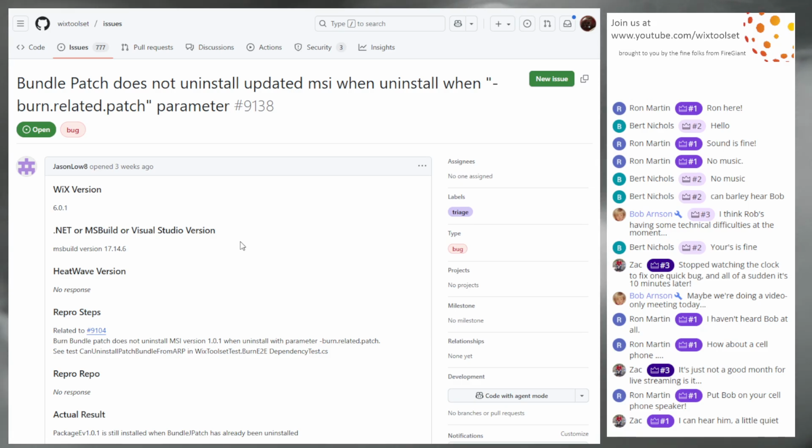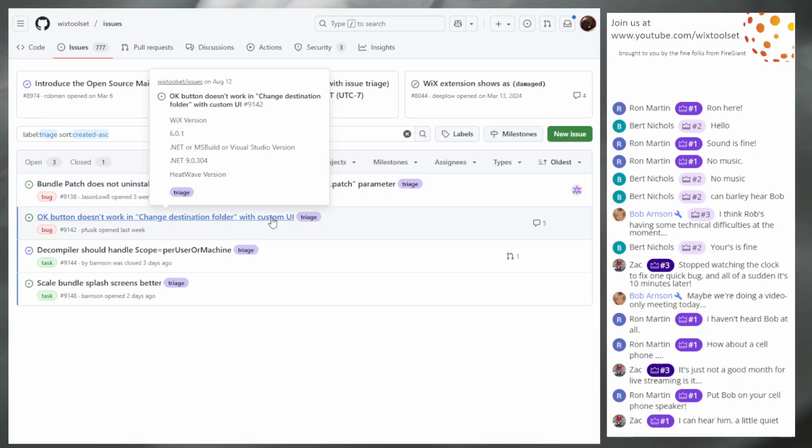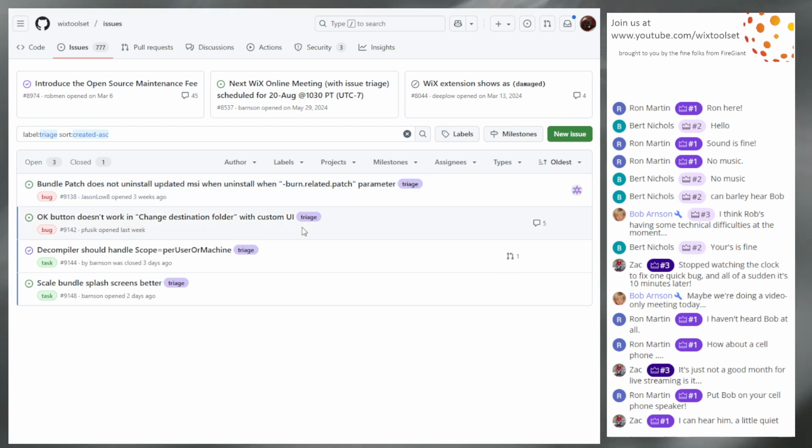But I think we should give this to them because they have the PR out there, and then it's just on me to go and look at the code, the PR, to make sure that it doesn't regress something else, which is what I'm mostly concerned about. But they did add an extra test as I asked, which was wonderful. So I just need time to go into burn and dig into that.